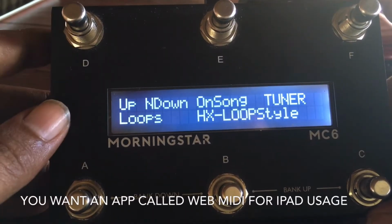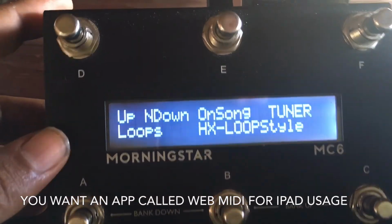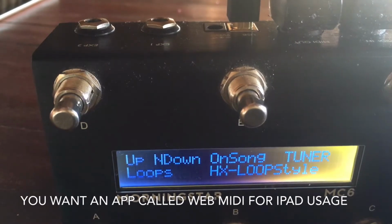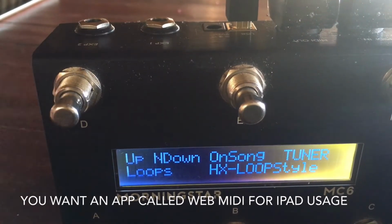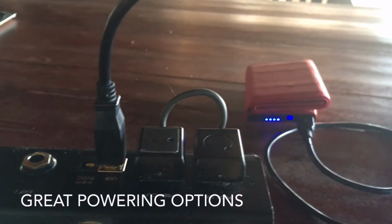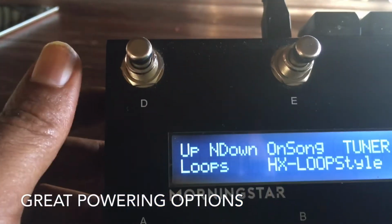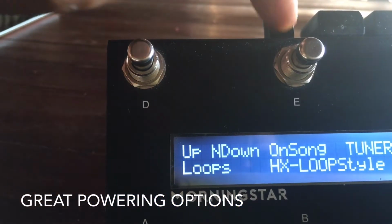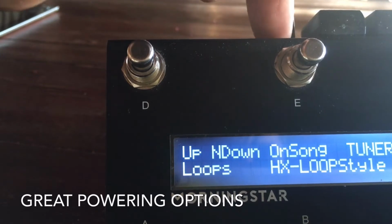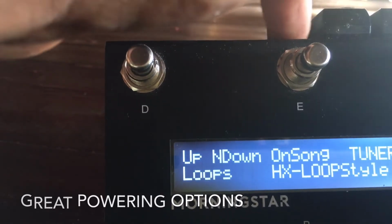You can simply connect an iPad to it, plug it into the USB, and program this stuff from anywhere. If you look at this thing, I've got that plugged into a battery, so this whole thing is running right now off battery power. You can run it off 9-volt, you can run it off both. There's an electrical resistor thing here which lets you do it, but it's not really recommended, but it can be done.